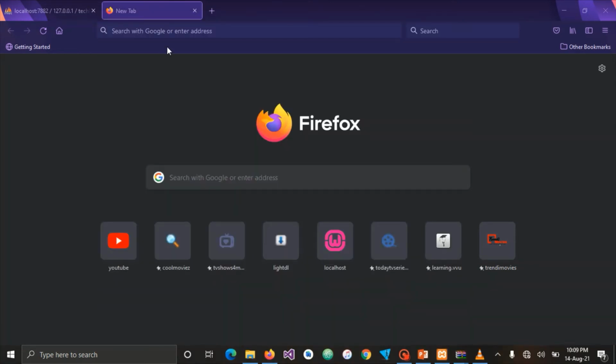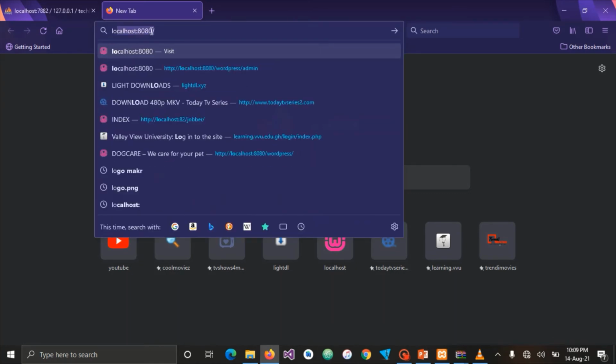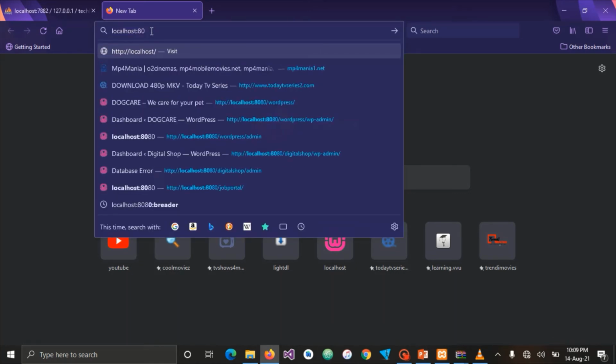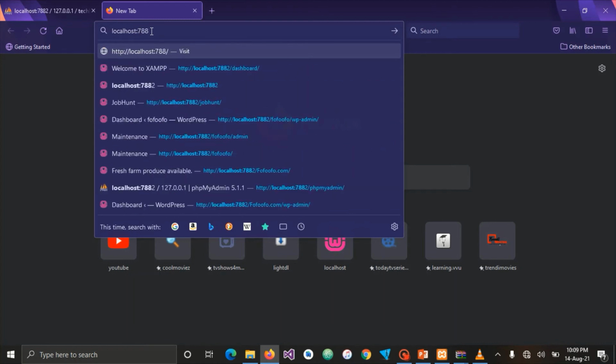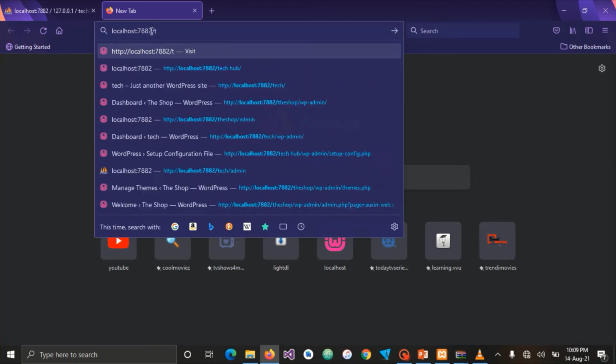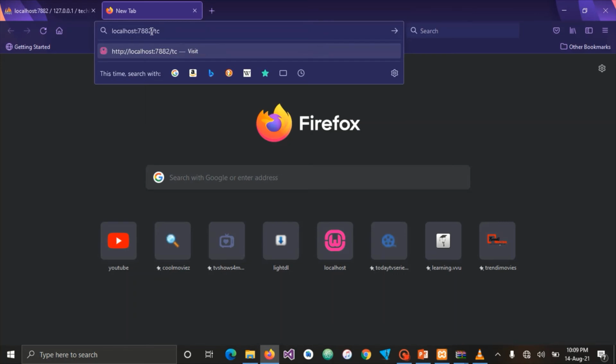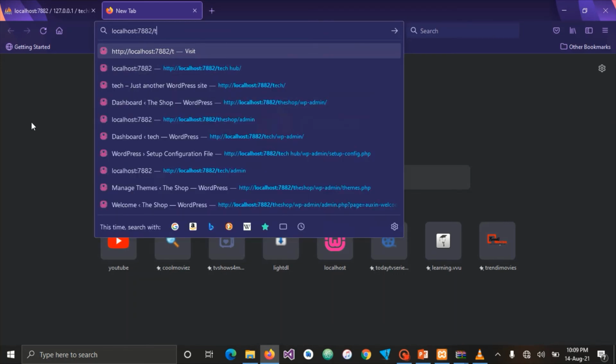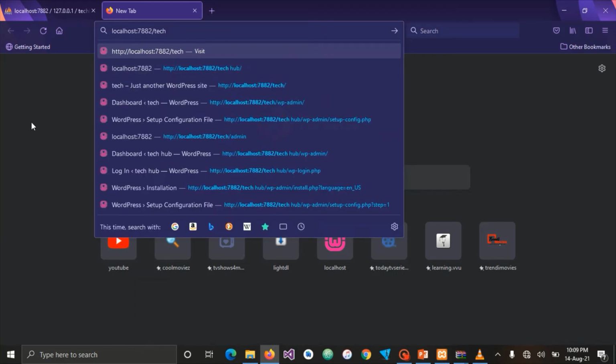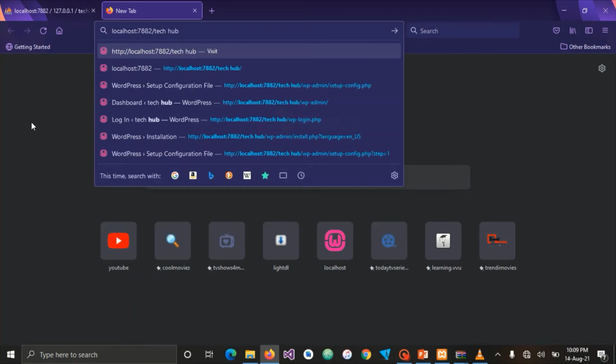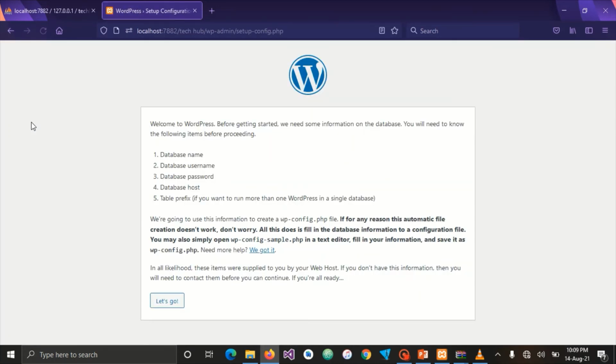So we come back to the new tab, then we key in localhost. I'm going to modify it to 7882, then slash, then the name that I used, that is Tech Hub, then forward slash, then I click on enter. So it opens for me.